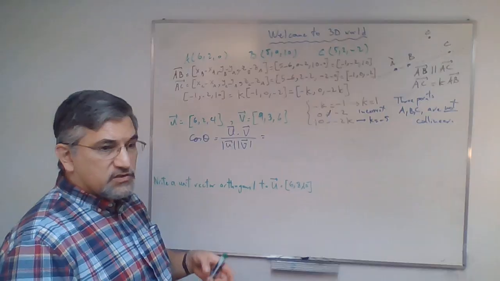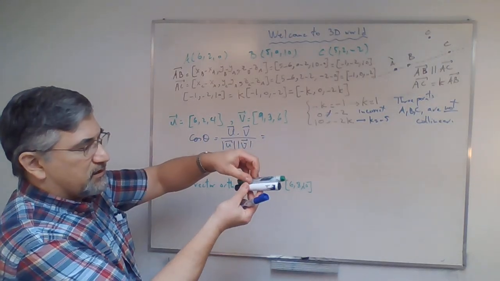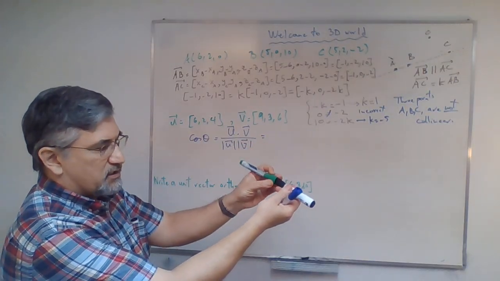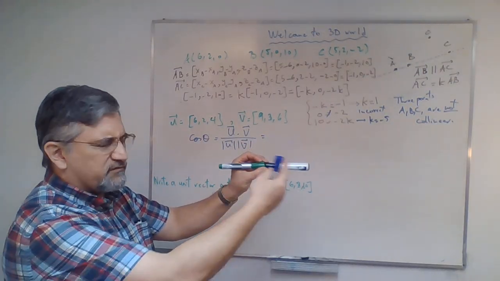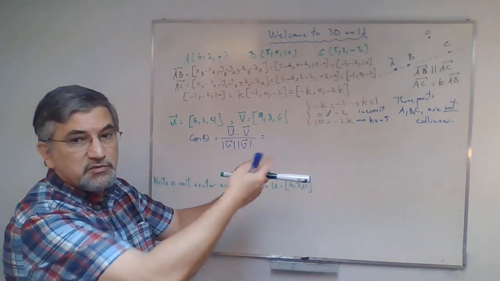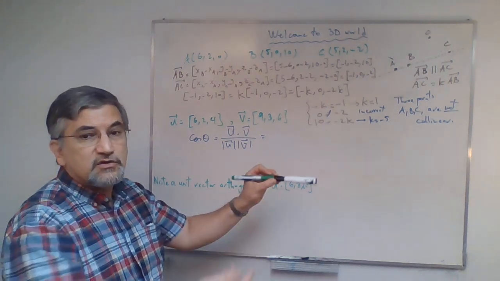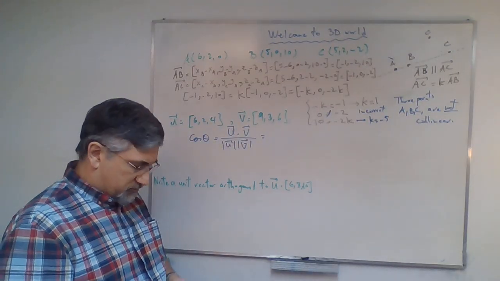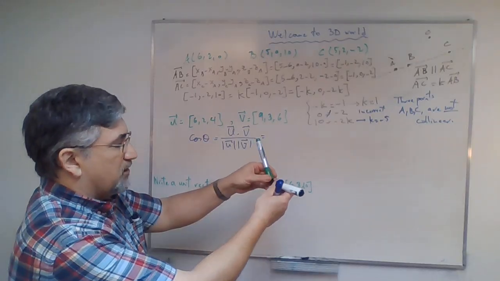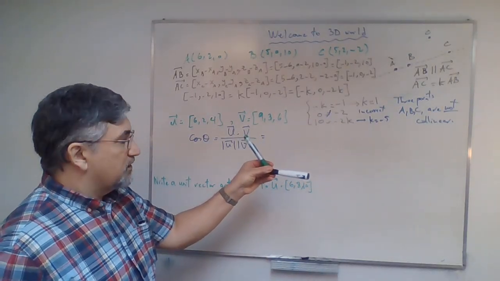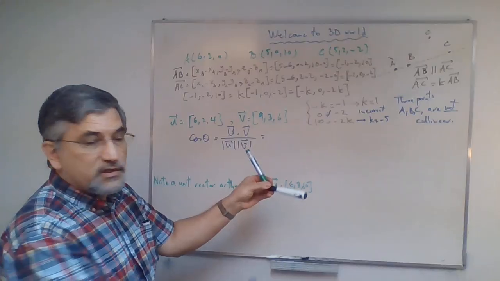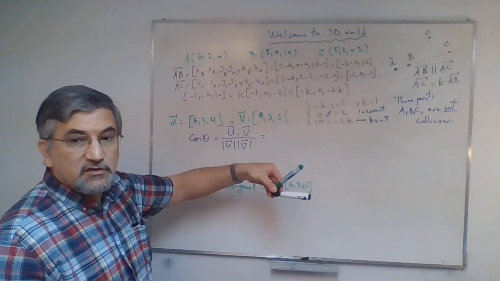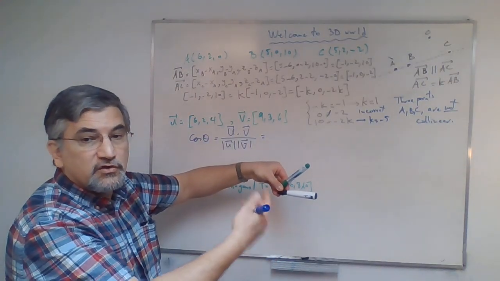If I end up with an angle that is 0, which means that the 2 vectors are making a 0-degree angle with one another, or if I end up with 180 degrees, which means that one vector is to the left, one vector is to the right, and the angle in between is 180 degrees, still I can say that they're collinear. Otherwise, if I get a cosine value of an angle like 120 degrees or 25 degrees, I would say obviously the 2 vectors are intersecting one another. They're making an angle with respect to one another, and they're not collinear.